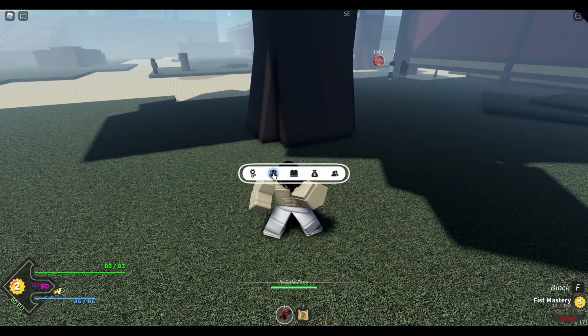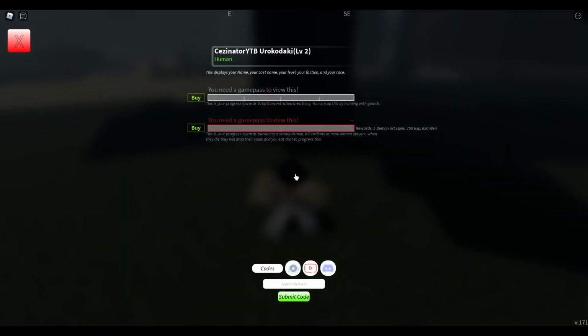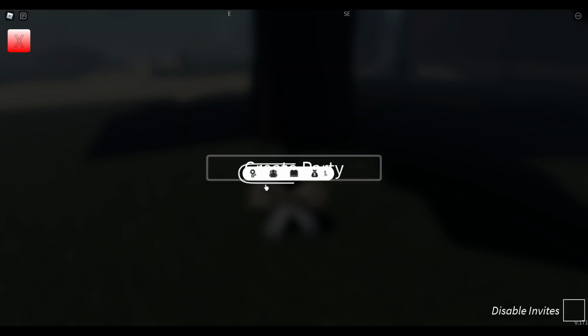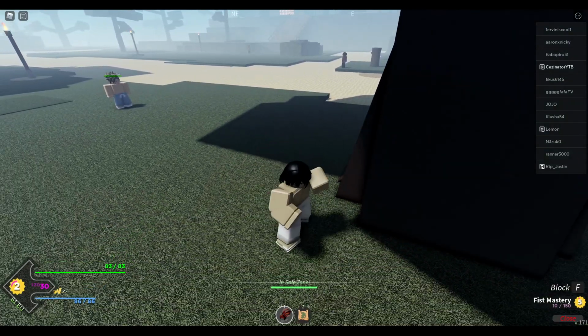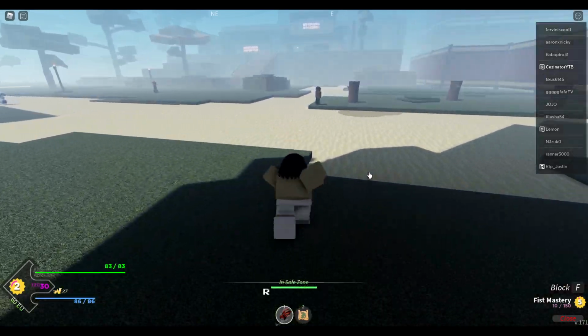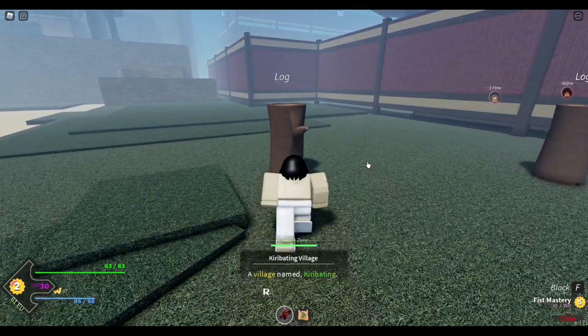So M and inventory. M and this one, human. M and you can see now create party and moves. Nice. So I think this was a good video, because this game is awesome. It's more like Shindo Life, but it's new, but it's Demon Slayer. Log. I can go in the log.